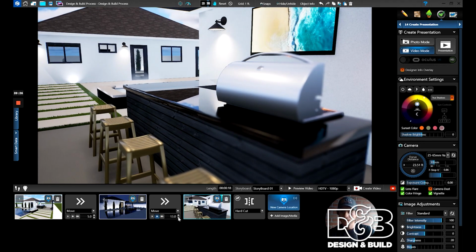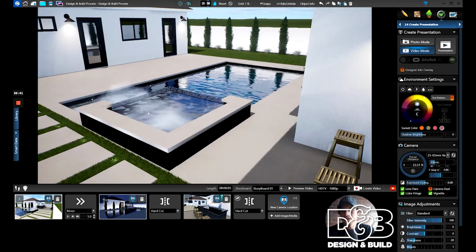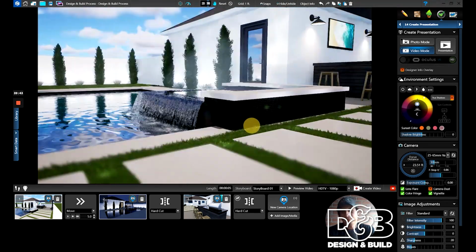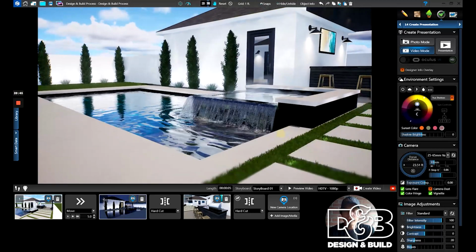And then let's do another scene. We're going to make this a hard cut because we don't want it to move from this scene to this scene. That's one thing I see a lot of people do. They make this camera just move all over, all crazy, and it just looks kind of cheesy in my opinion. But again, that's just personal taste. There's not really a right or wrong way.